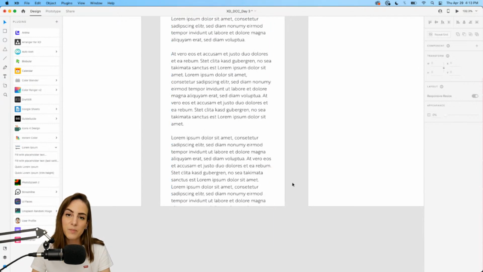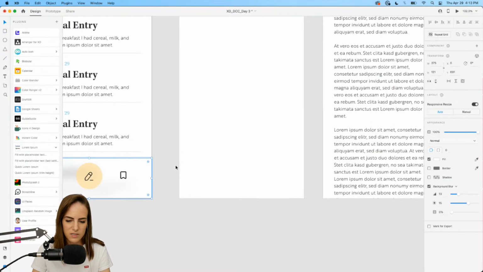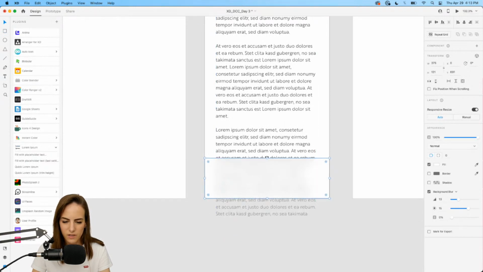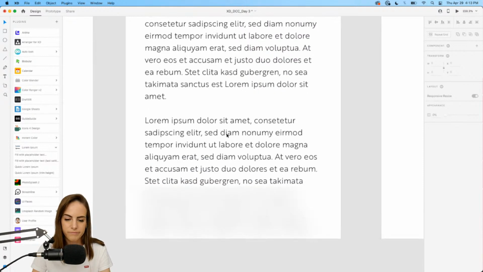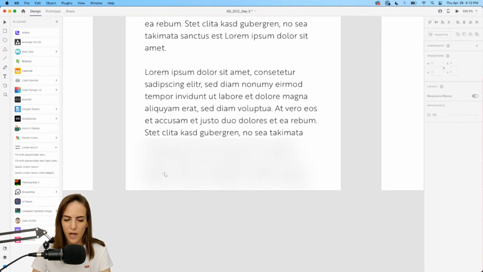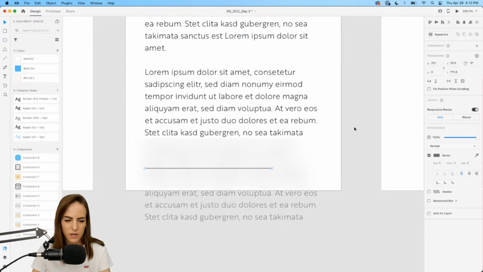And then at the bottom, this is where we want to put that word count. So I'm just going to copy this blurred background, put it like right there. And then we want to add a line for like how close we are to our word count goal.